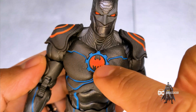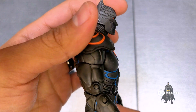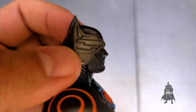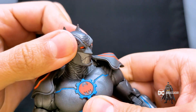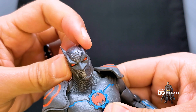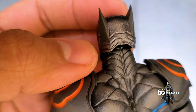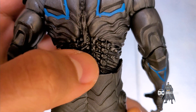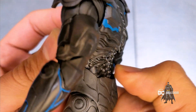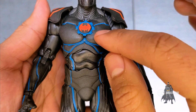I'm really digging that orange logo — I never thought I would love it so much. McFarlane and their detail on figures — I will always consistently state that they just pay attention to the character's details. Look at the lining on the cowl on the side of the head. The head articulation is so smooth, you can even do a little head tilt, move it all the way around. The sculpts in the back of the head are made so differently, and right here the 3D texture on the ribs and the spine — it actually has a texture to it, you can feel the spine.